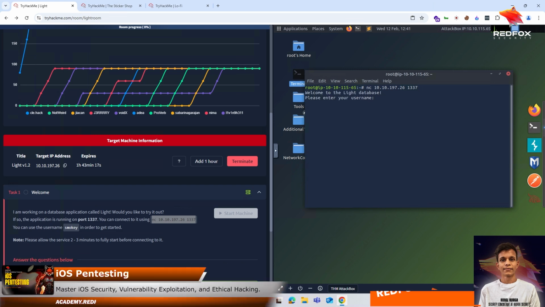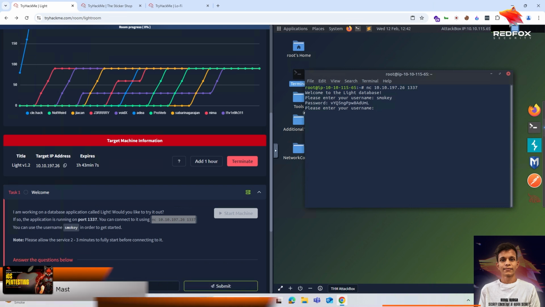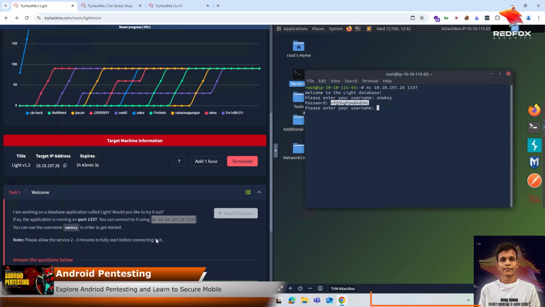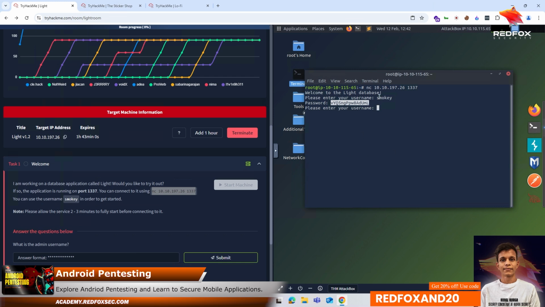We have successfully connected. It asks us to enter a username, so we will try entering Smokey as they provided, and after entering the username, the application gives a password. But I don't see anywhere we can use it.